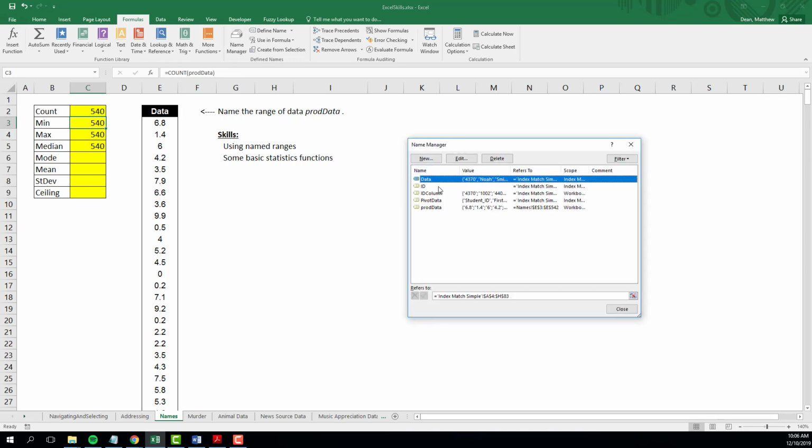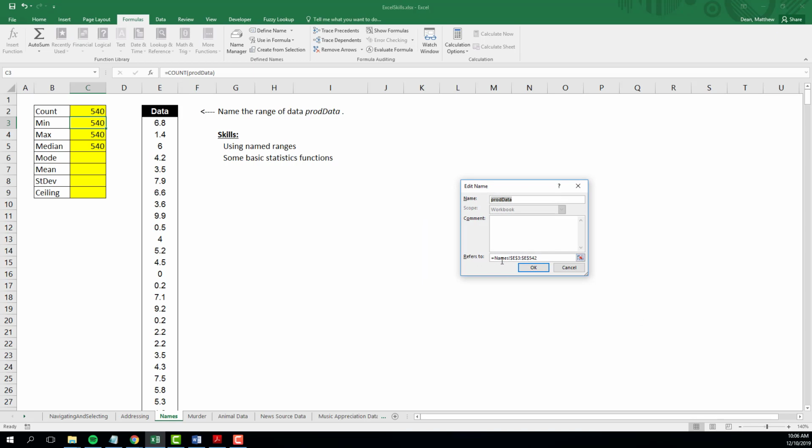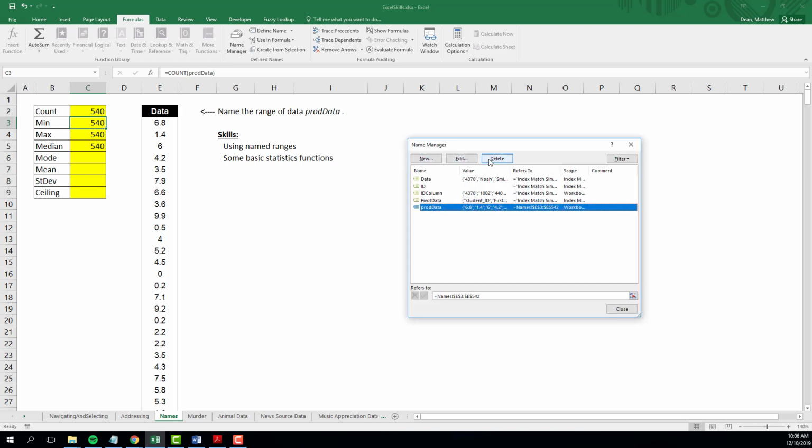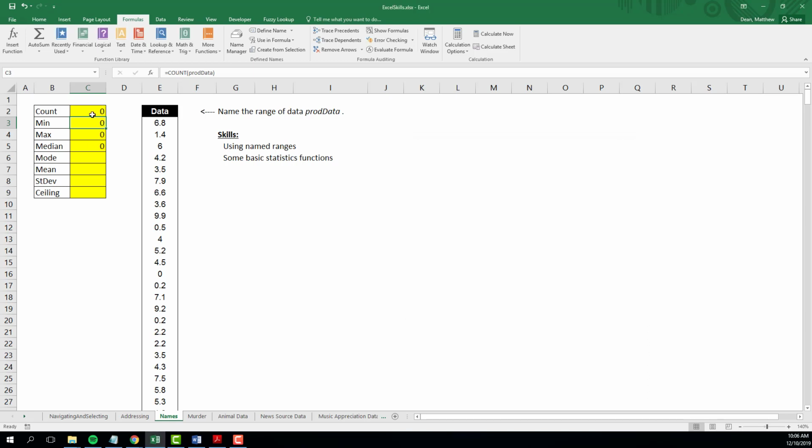Do name manager, and the one I just did, prod data, this one right here, I can edit it. What is it referred to? The scope is workbook. I can click cancel. I can delete it. Say yes. If I delete it, click close. What happens over here? It can't figure out what the prod data was. So that is no good.